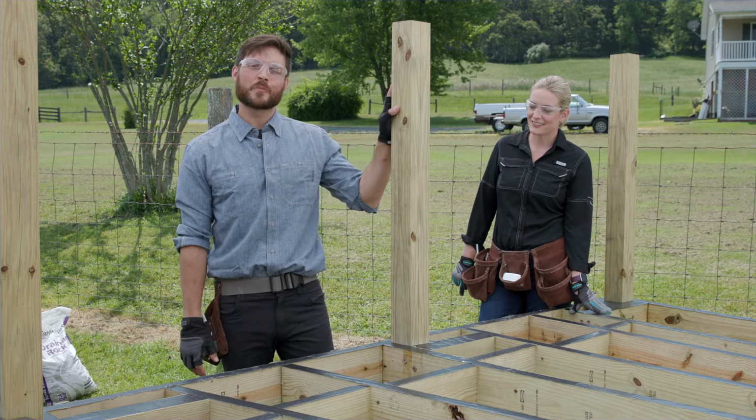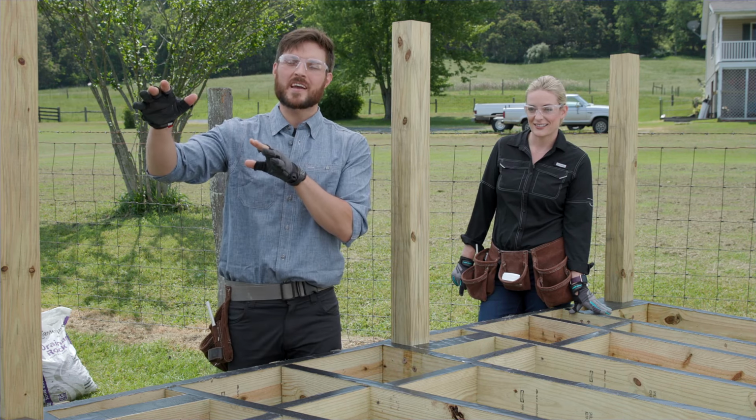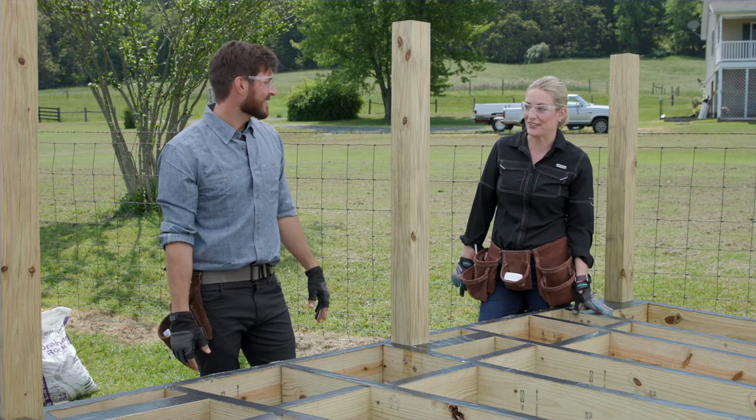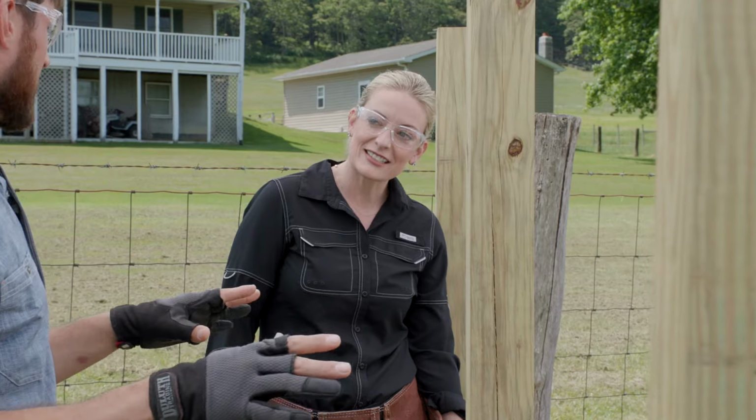All right, so we've got all of our posts installed, all of our joist tape is down, and we've actually completed installing the fascia and deck boards in our first two sections. I know, it's so exciting to see part of our project completed. I know, and it's looking really good. It is. All right, so let's finish off this last section that we've got here.